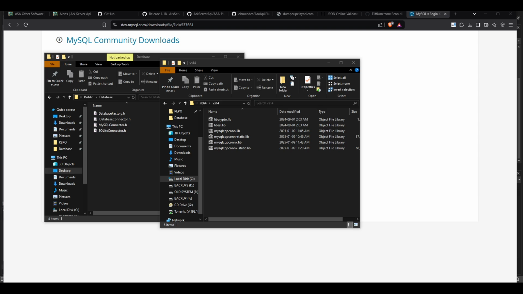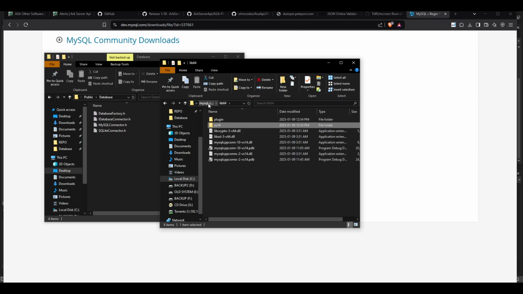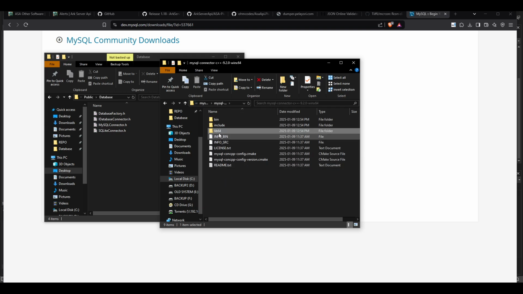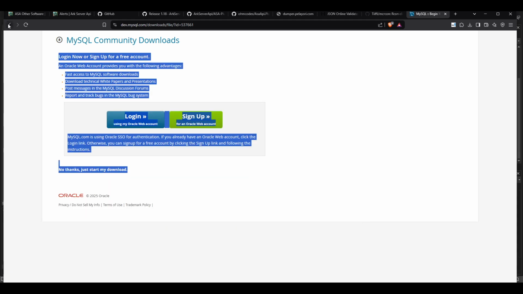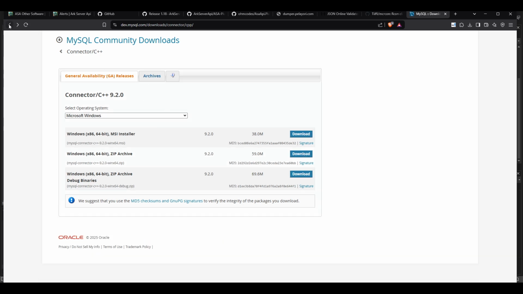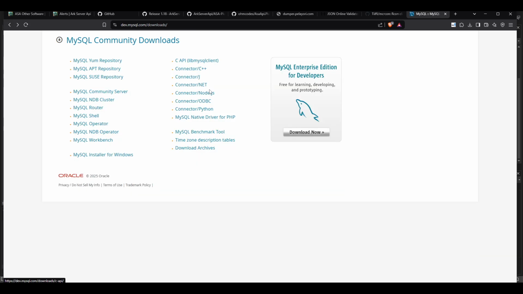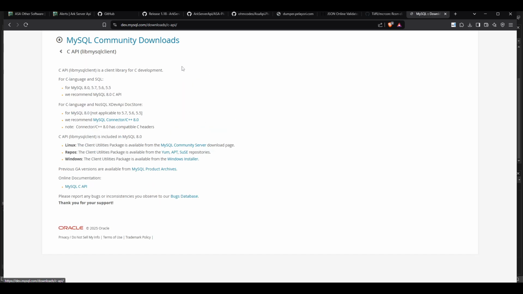My structure utilities has this one. Yeah, we need the client one. I think we downloaded the wrong one. Let me find another one. Maybe the C API. Yeah, I believe that's the MySQL API.